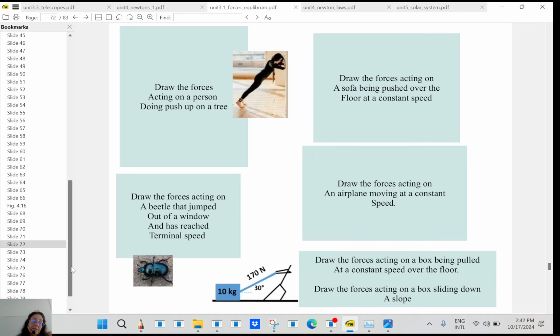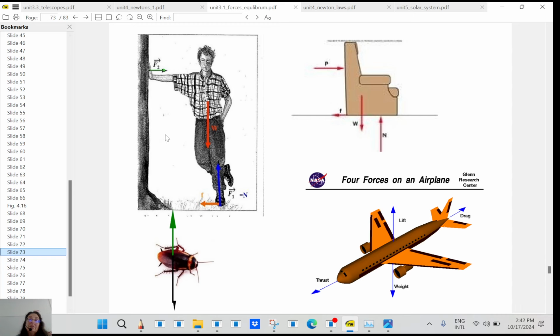Okay, so here you have different situations. So here it's the same kind of situation. The weight is down, you push on the ground, the normal force is always perpendicular from the surface to the system. You have static friction if you try to slide, okay, so it's going to stop you from sliding. If you're pushing this way, it's going to push back. Normal force here, always perpendicular.